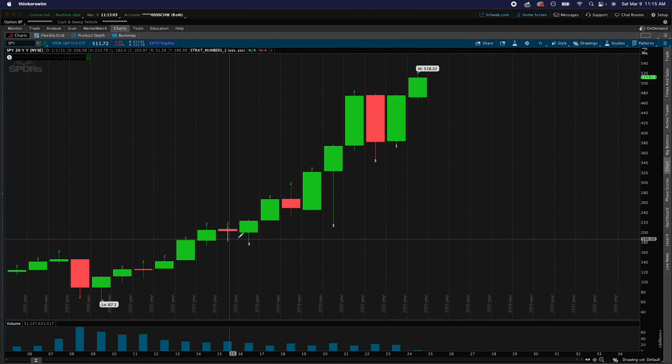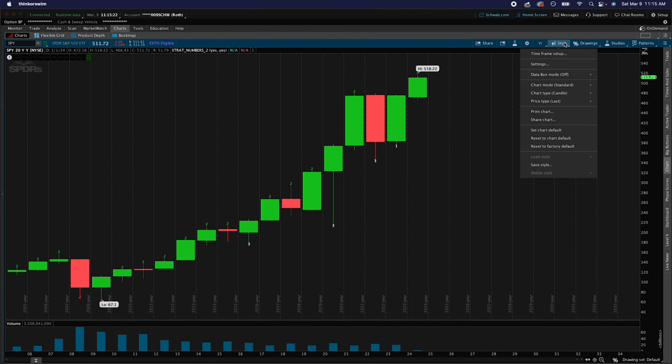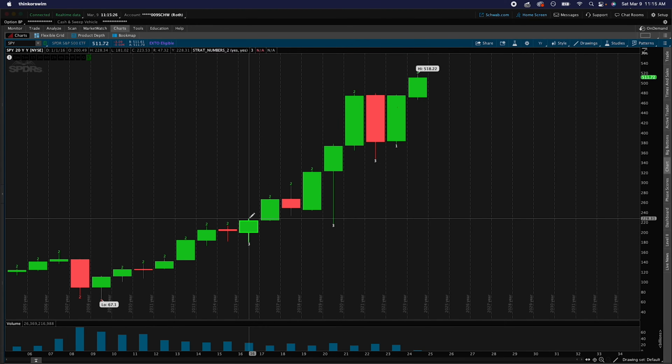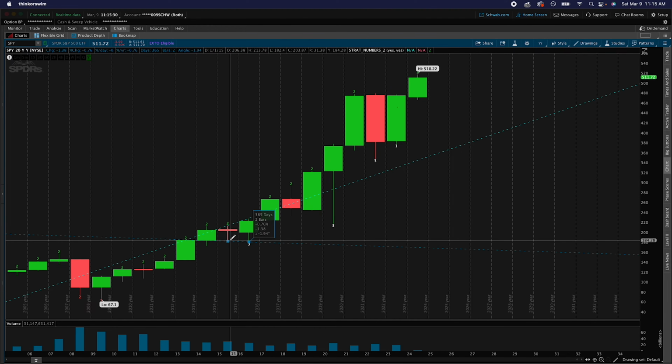So broadening formations, generally when I'm looking for them, I would draw them off of 3 candles, since 3 candles on lower time frames are broadening formations. I won't touch up too much on that today, but I'll probably give a little example. Like I mentioned, broadening formations are support and resistance for strat users. Let me draw that there, and then let me draw this here. This is on the yearly chart.